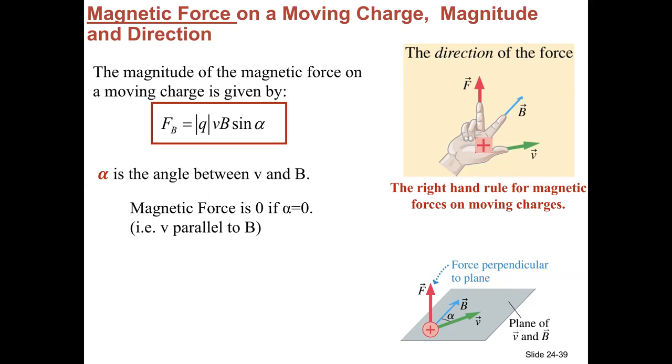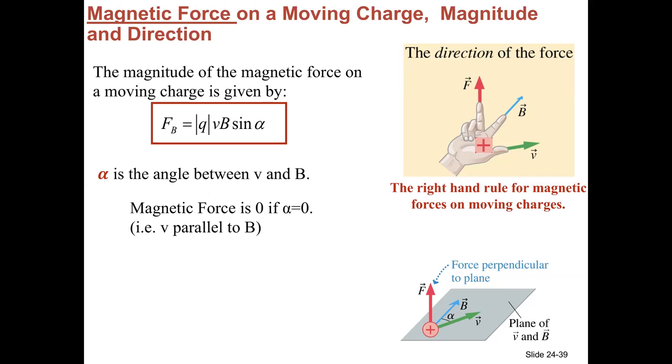So if you know two of these, you can find the direction of the third by aligning your fingers along the directions of the things you know. For instance, if I know the velocity and magnetic field, I align my thumb and index finger, and the direction my middle finger points gives the force. Alternatively, if I know the direction of the force and the magnetic field, I can find the direction the charge must be moving by aligning my middle finger and index finger to the force and the magnetic field. Then however my thumb points gives me the direction of the velocity. Again, this is hard to do online, but hopefully that gives you the idea of how this works.